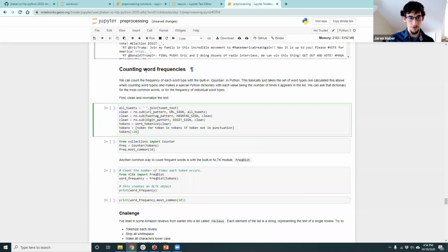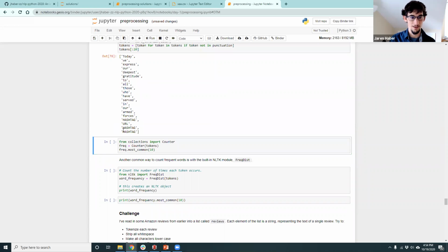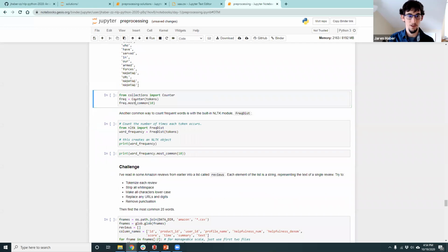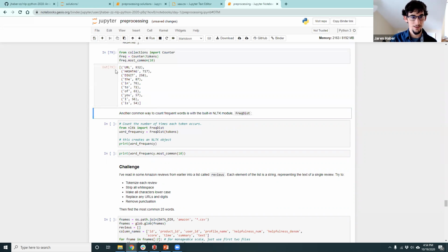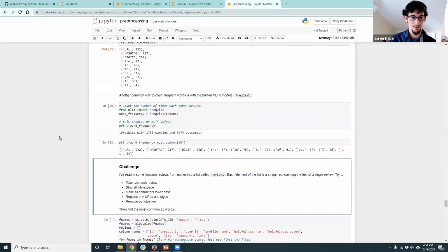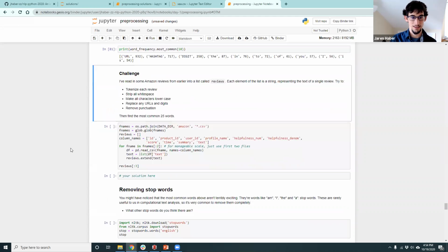Okay, and this one's important, so I think we'll take just a minute. There's two ways to count word frequencies. First off, let's implement the cleaning that we just did: removing URLs, hashtags, digits, tokenizing. First, you change it into a list so it's easier to work with and see what that looks like. There you go, nice and clean. You can do it with the built-in counter from the collections library. That works fine. Another way is with NLTK. And lo and behold, different format, exact same results.